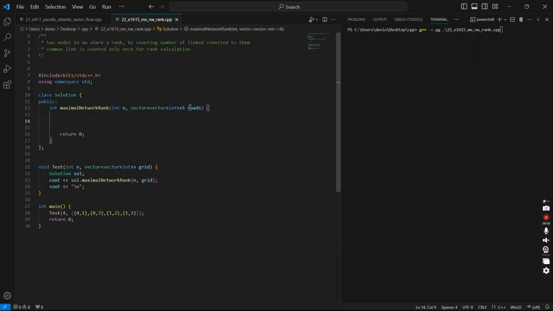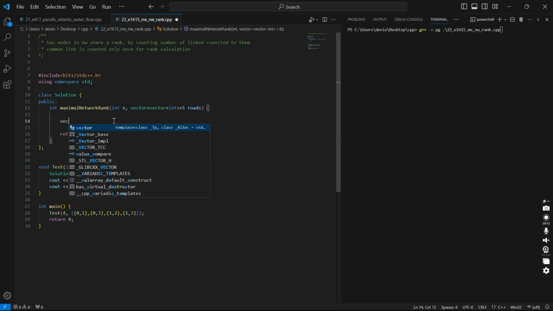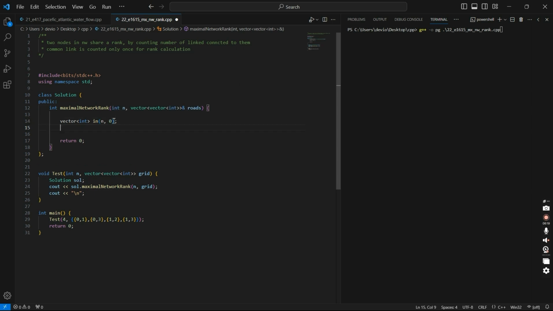So you have these roads. Roads means the links. You have a total of n number of nodes. So I create a vector to record the number of incoming links in each of them. And I will create another adjacency list.